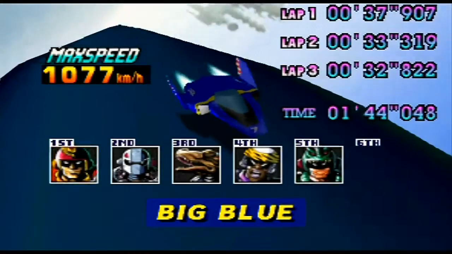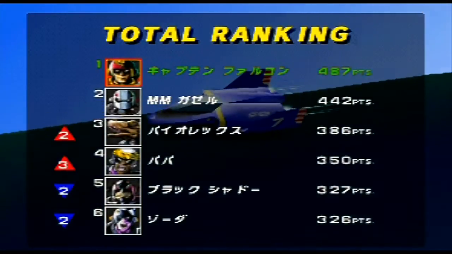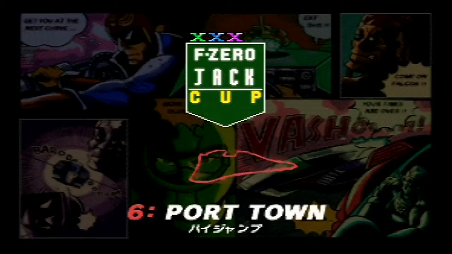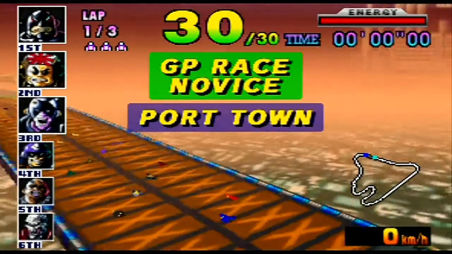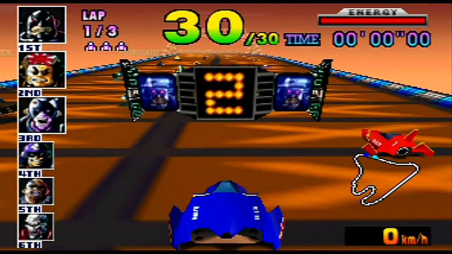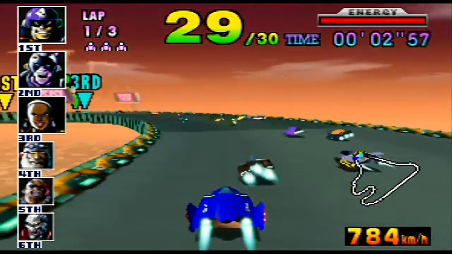Race is finished. Big Blue is finished. Big Blue, in my opinion, is one of the harder tracks because of the tubes and stuff. But really, it's not so bad. Now for the last race of the Jack Cup. Port Town. Well, in fact, this track kind of looks like a tooth. Why? I have no idea. Track design, I guess?